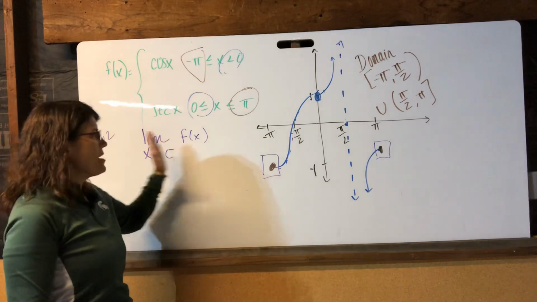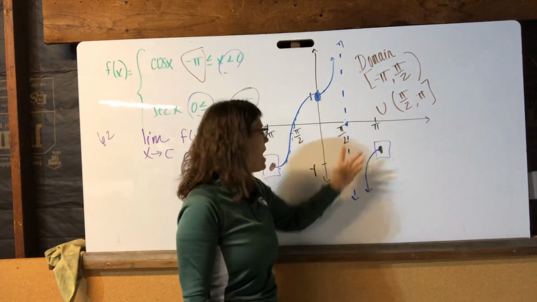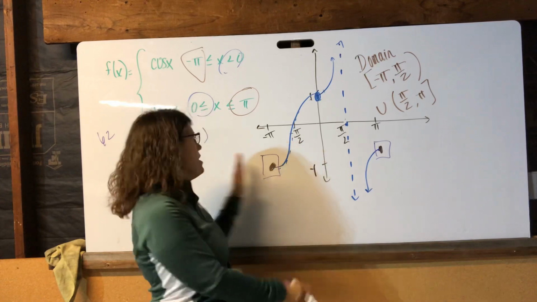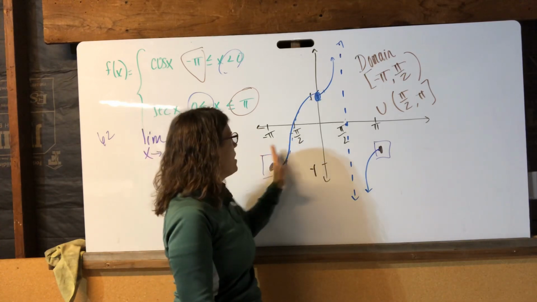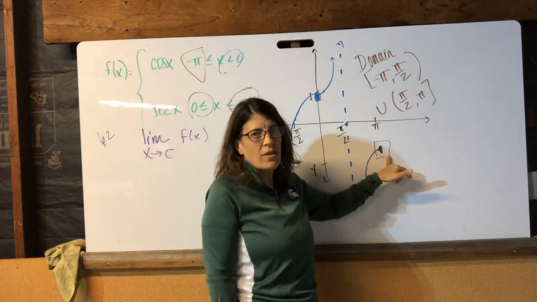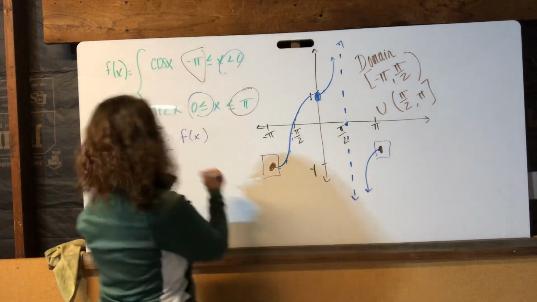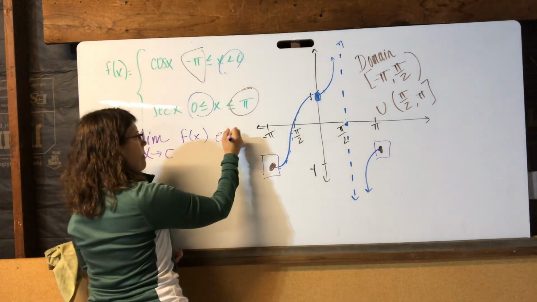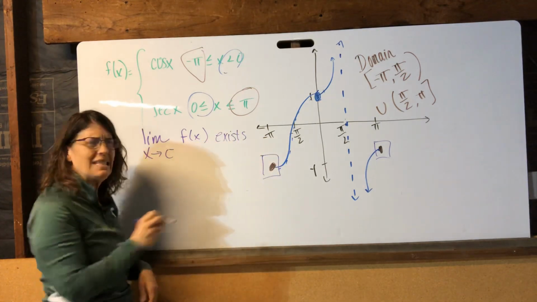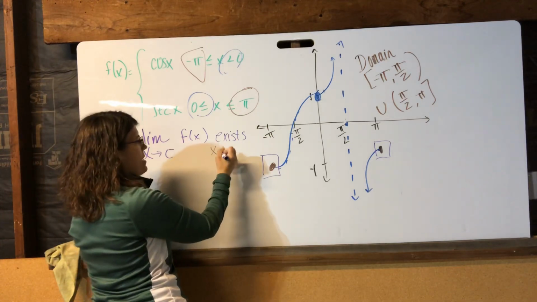So, as I'm coming from the left, I can have a limit, I can approach infinity, I can approach negative infinity. Exact value doesn't exist. Limits are approaching. So as I'm coming from the left, I approach up to infinity, I'm down here. This is the end point of the graph. The limit can cease to exist at the end point of the graph. So when x is pi, the limit exists for values of x up to pi.